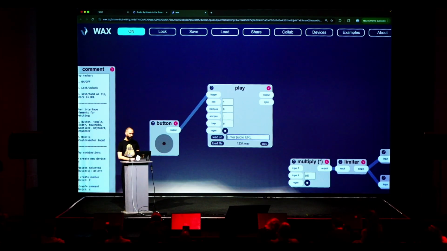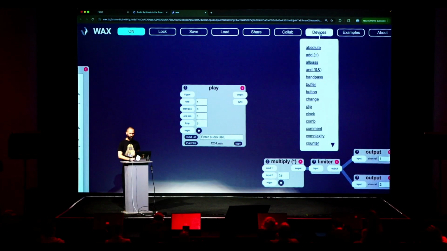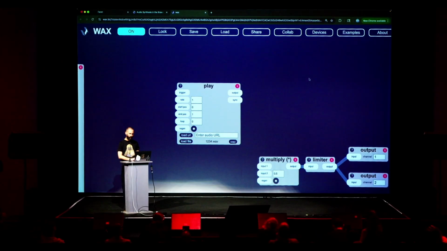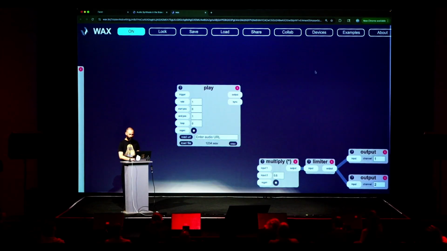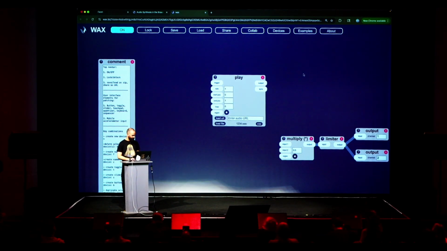I suppose, though, if you use a URL, then it would be shared because then it's just kind of metadata and it will asynchronously pull in the audio when the patch loads. I'll go over this collab button a little bit. Then I showed devices already. There's some examples that come along with this, so you can hit the ground running, I suppose, and then just a little about that shows the first time you load it.